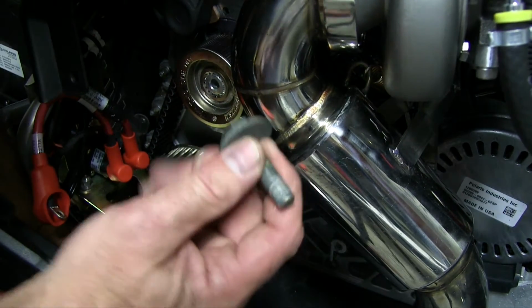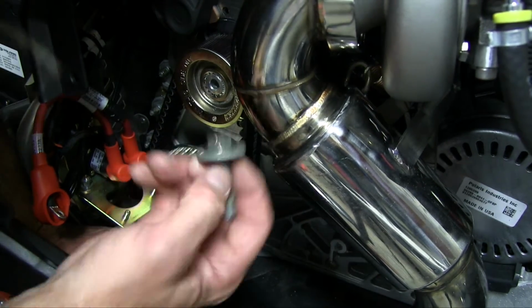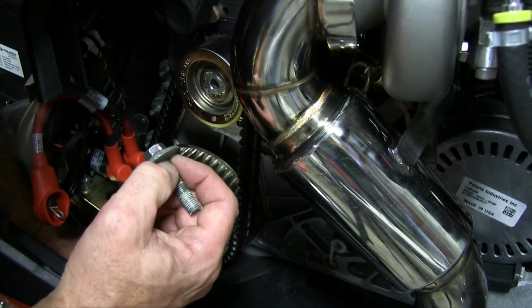Now, they've had a high failure rate with this bottom bolt, but thanks to TKI, we don't have to worry about that because they provide a much stronger bolt for its replacement.